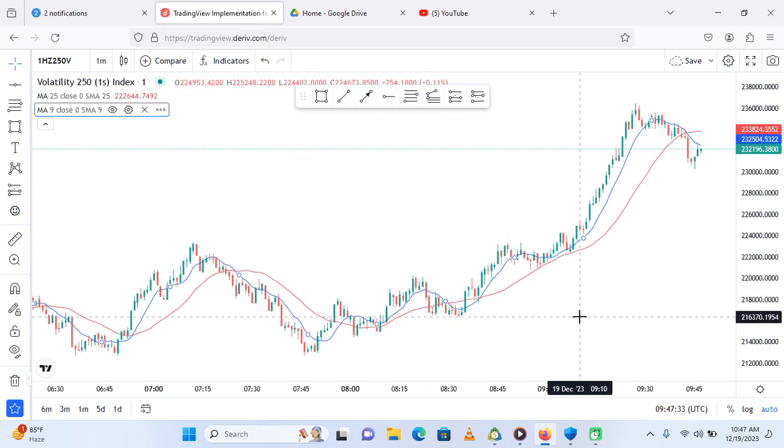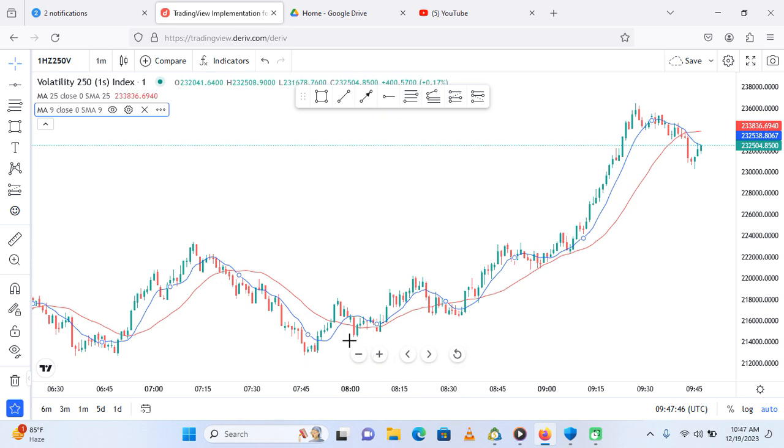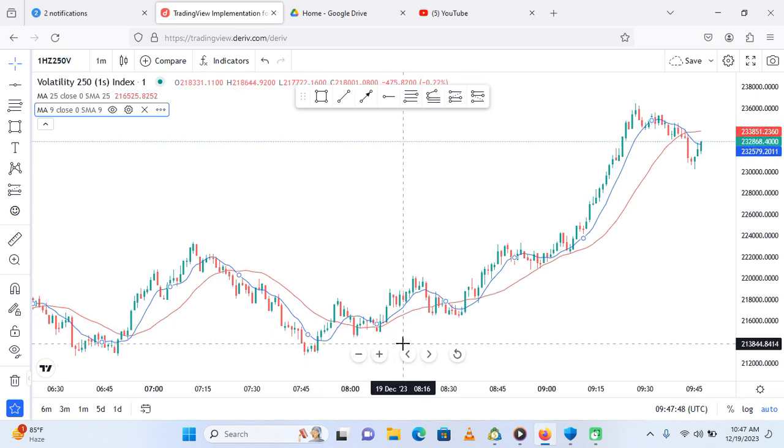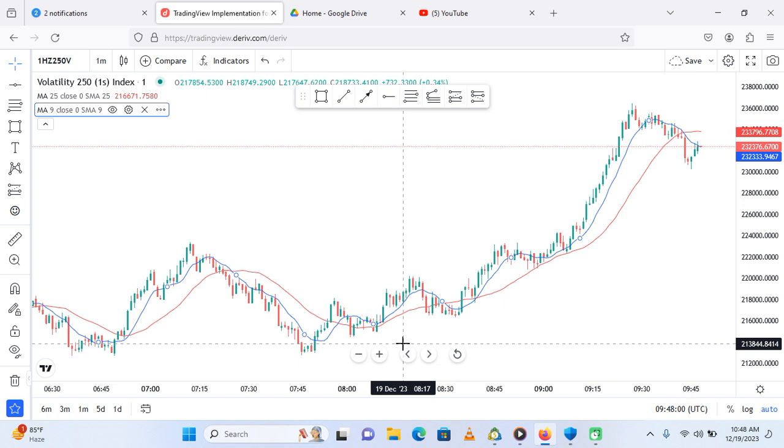Now, in some cases, the market will turn around, and you might need to cut your losses. If you're asking how I know when to cut my loss in case things are bad: the moment you are entering for a buy and the market goes below your candles, below your moving averages, both the 9 and the 25. The moment it crosses the 25 and does not return back, just get out first. Maybe you cut your $5, $10 loss, wait for the next opportunity and take another one.